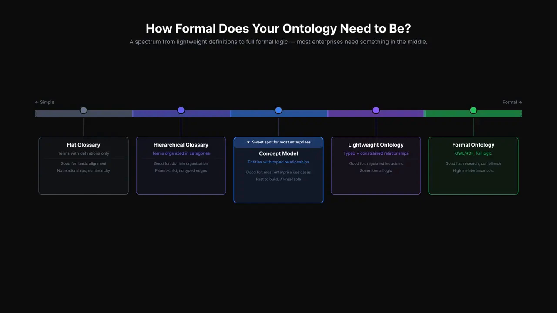patient encounters. Financial service has FIBO, which maps the relationship between financial instruments, parties, and legal entities. These are powerful. They are also expensive to build and maintain. Here's the practical takeaway. Most enterprise data teams don't need a formal ontology. They need something in the middle of the spectrum, structured enough to capture how concepts relate, light enough to actually maintain. That might look like a well-organized business glossary with hierarchical terms and explicit relationships. The key, though, is moving beyond a flat list of definitions toward a connected model of meaning.